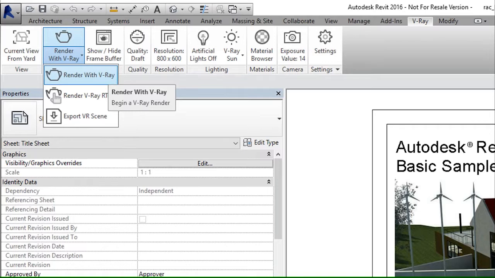So what we've done with V-Ray for Revit is really do a true integration into the interface of Revit. And we've got our standard production renders as well as RT, just like the rest of our verticals do. We've got quality settings now, so it's as easy as choosing if you want a draft level, medium level, all the way up through final production level quality rendering. Easy resolution that's familiar if you're familiar with the Revit interface. Artificial lights and artificial light support.